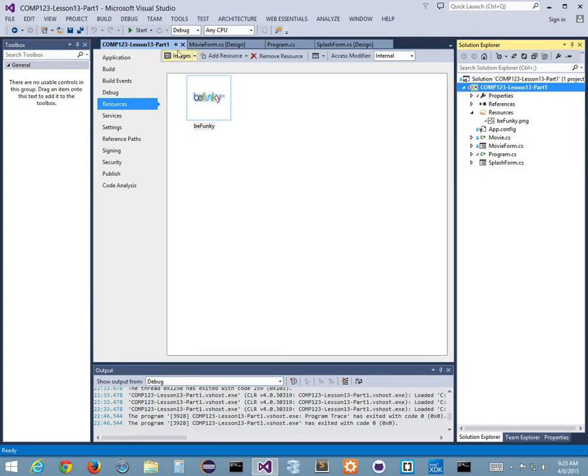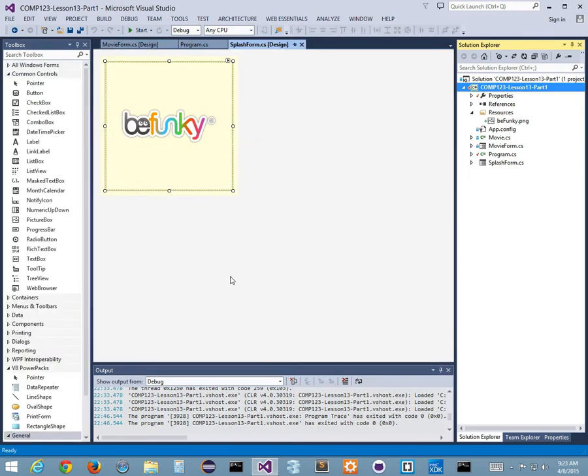I'm being silly. Okay, how do I use some method of closing out this form and opening up the new form? This is still a form, even though this looks like what it is here, right? We're making a nice little logo or whatever. It's still a form. It has all regular form properties. It's a form class. It's just called splash form instead of movie form, right? So what do I do here?